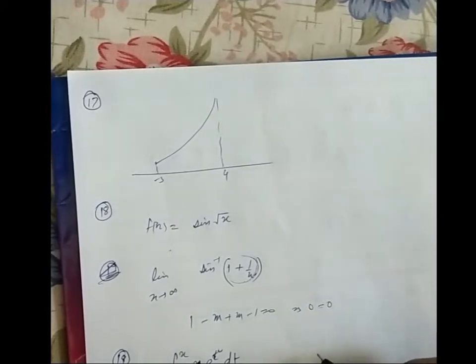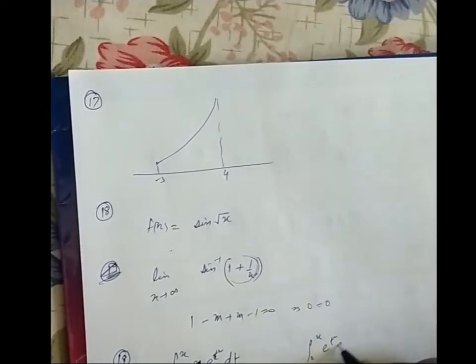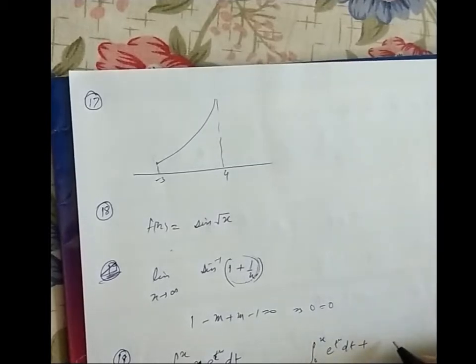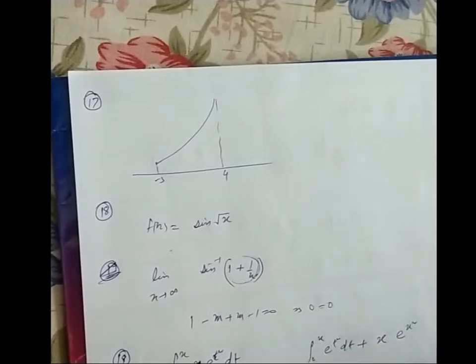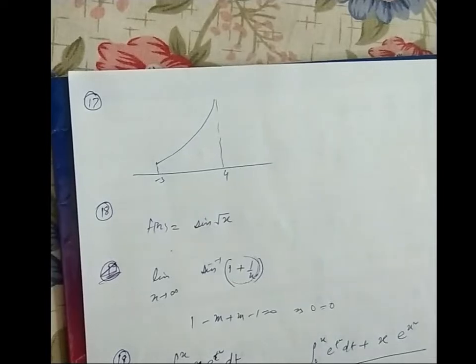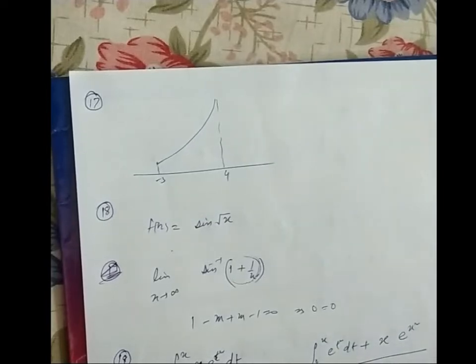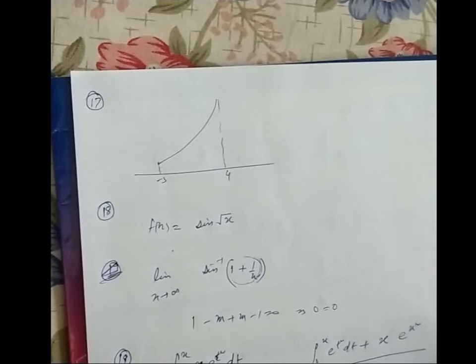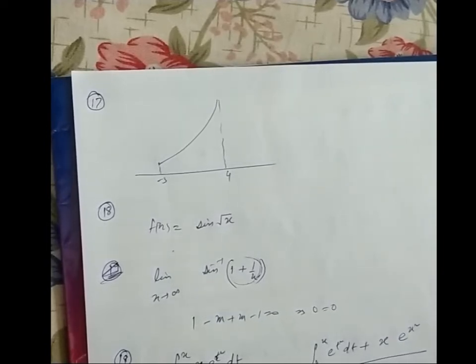So differentiating, we get integral 0 to x of e power t square dt plus e power x square upon 1 minus e power x. So when x tends to 0, it's still 0 by 0 form. Again applying L'Hopital's rule, plus e power x square minus e to the power x. Now we can put x is equal to 0 and calculate the limit.